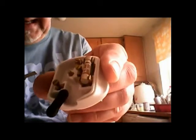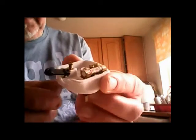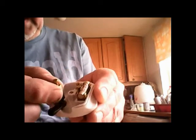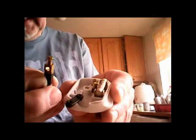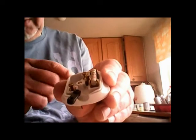Okay. Now you want to take your plug and loosen off 3 screws in there. Don't take them out. It doesn't matter if they fall out, but you can put back in. Just loosen them off. I personally, when I'm putting a plug on of this type, I always just take the things out because it's actually easier to put the wire in there and do it up and then poke that back in the hole like that, but you can do it any other way you want.